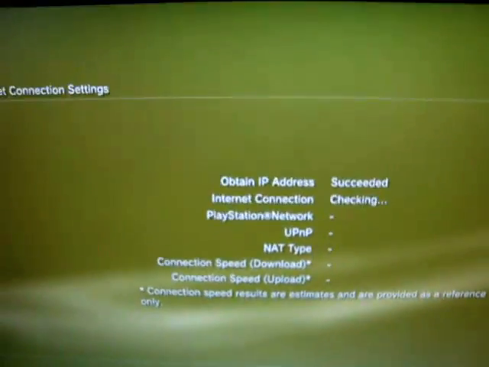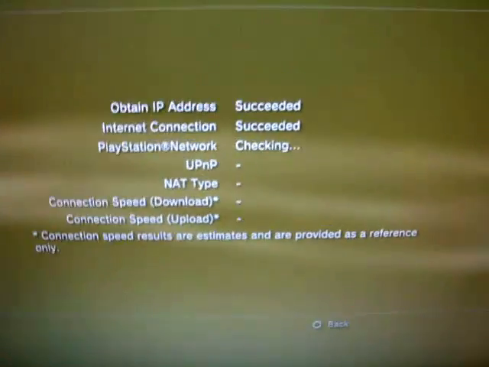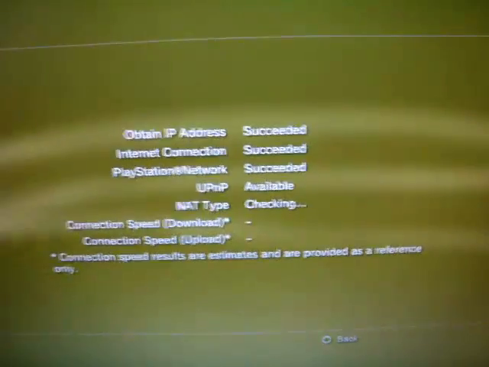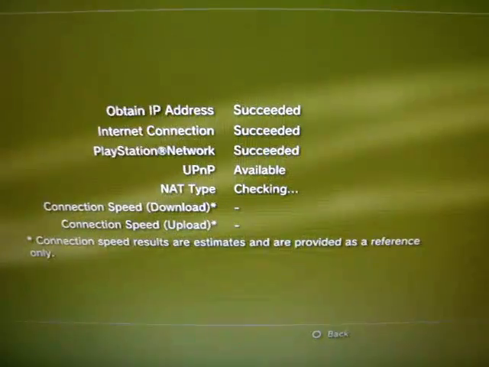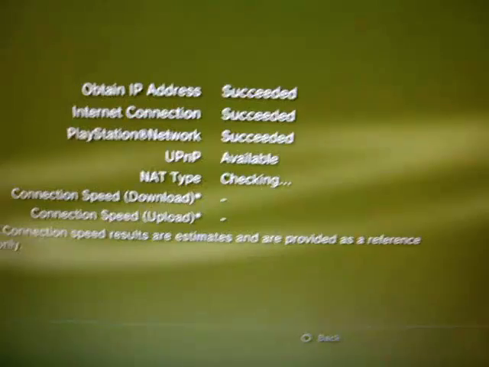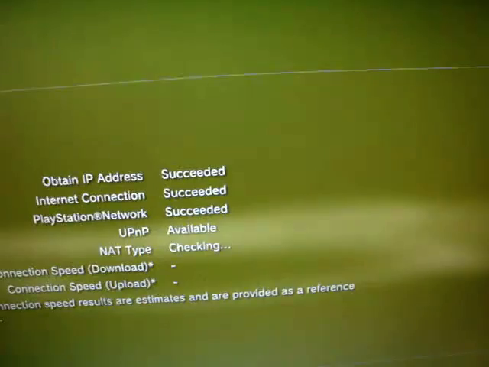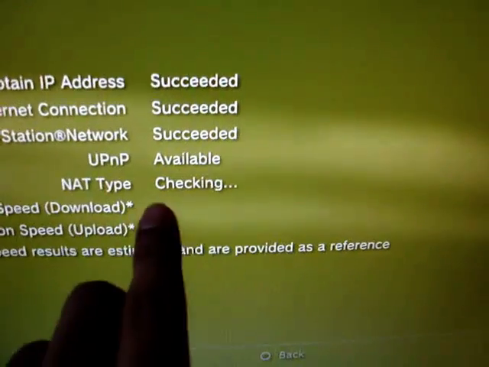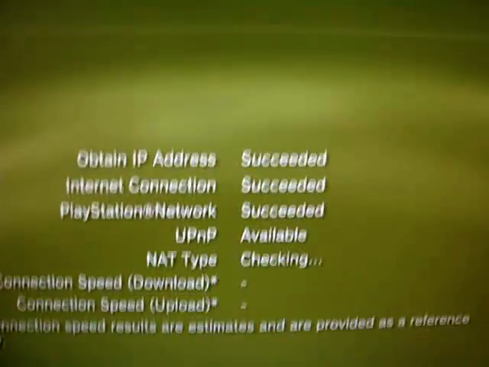Yes, I have done everything correctly before, and I still got failed to connect to PlayStation Network. If you get that, turn everything off. Not your Windows, you don't have to turn Windows off, but turn your PlayStation off, turn Charles Proxy off, and shut down the Ubuntu virtual machine. Then turn Ubuntu on, then turn Charles Proxy on, and then turn the PS3 on, and come here for the check, and hopefully you will get succeeded to connect to the PlayStation Network.